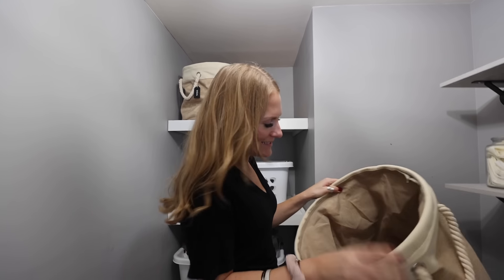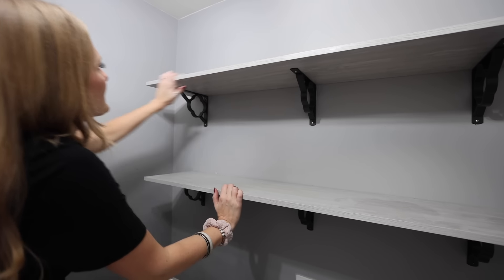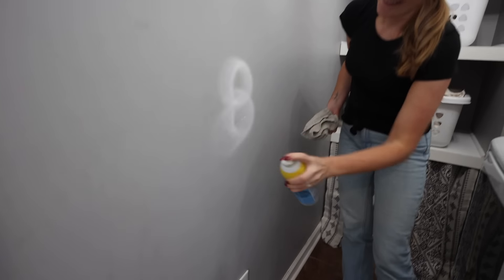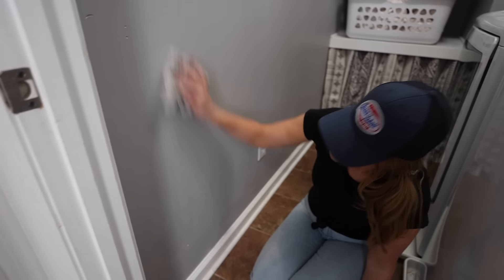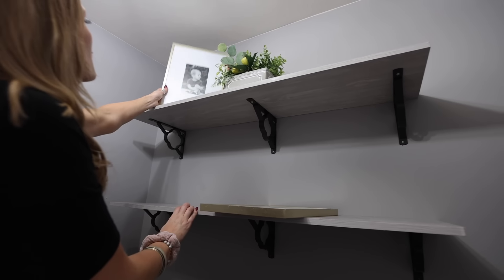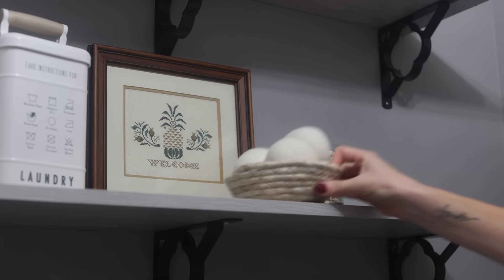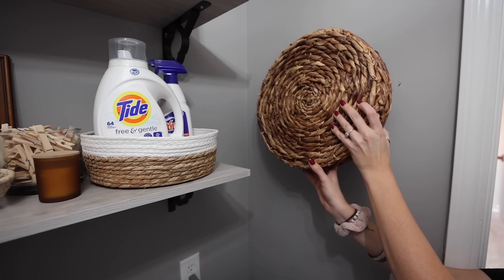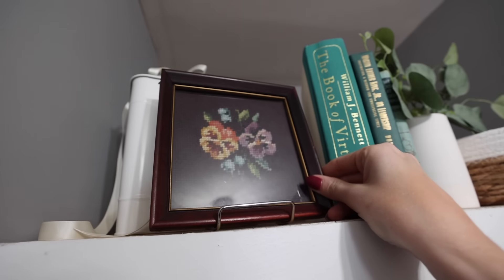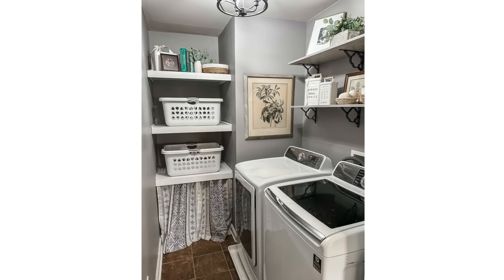The one thing that was free in this makeover? Clean. Cleaning always feels more organized and it makes old items feel new. Sometimes when we approach our spaces with a scarcity mindset it feels like we don't have everything we need — we wish we had something new or different — but where can you use what you already have? Everything in this space was either from Dollar Tree or I thrifted it. I found a really cool cross-stitch welcome sign, and this old little basket was used for chips but I decided to put it on the wall. Socks without a home now know where they go in this little Dollar Tree basket.